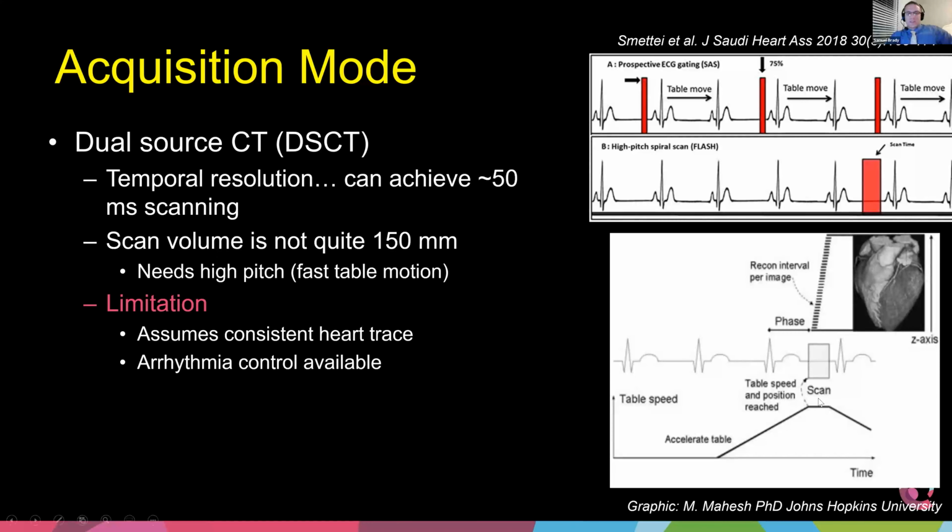Where the system, because the scanner table can move really fast, and you're using 2 tubes at the same kV, you can actually acquire all the data over that whole, let's say, 60 to 80% of your diastolic phase. You can acquire that all in just one pass because you're moving fast enough. Your detector might not be wide enough to collect all the data, but you're pushing the table through fast enough. And so if you can't collect it all in a single rotation, the only other option is to move that table faster. And this system is really good at that. The only issue, though, is if you throw in arrhythmia, then the system might pass the patient through, but it might not actually acquire the data and has to stop, back up, and start over again. But that's a minor limitation, I think.